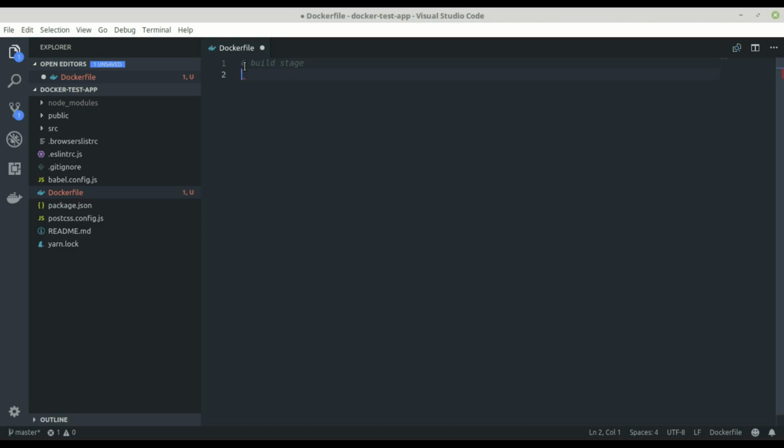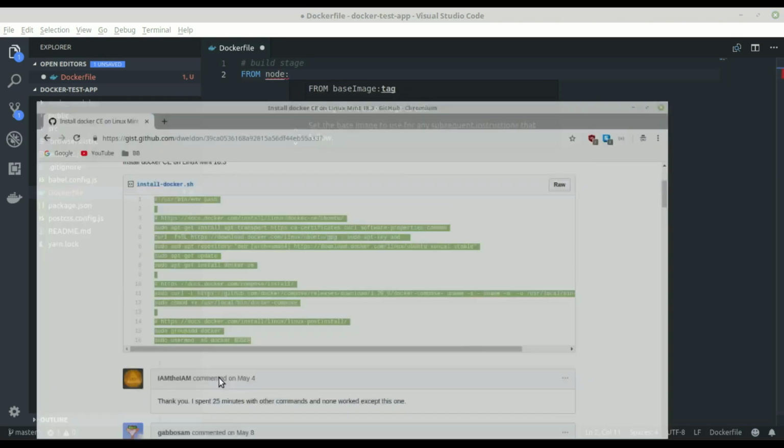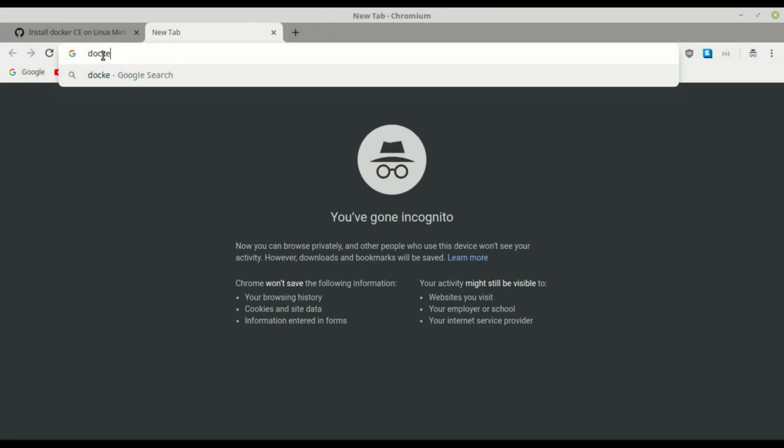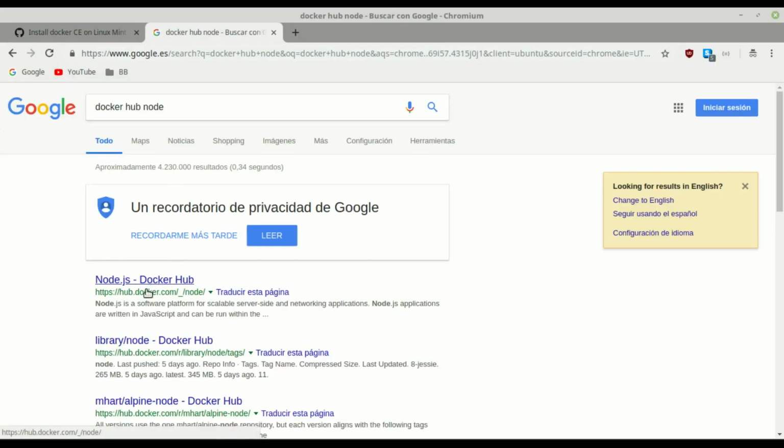Okay, so for the build stage, first of all we want to pick a Node.js image. Okay, and the Node.js image we can pick from the official Docker Hub. So what we do here is that we say FROM, and here we have to say node, and let's see actually what version of node we want. How we do this, you just Google it and you say Docker Hub node. We want to see what version we want to use for this.